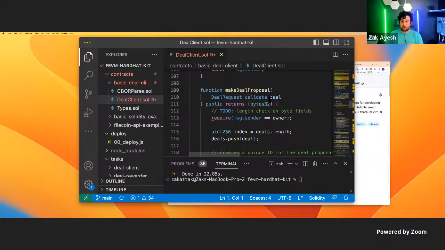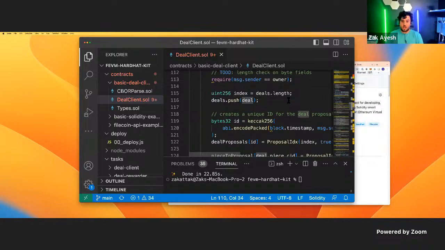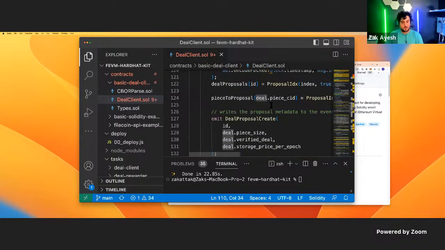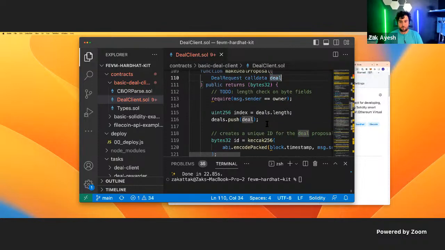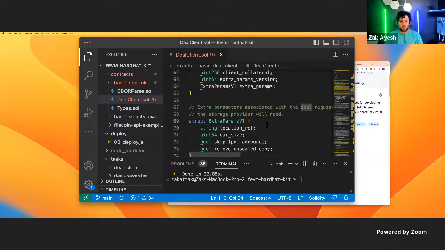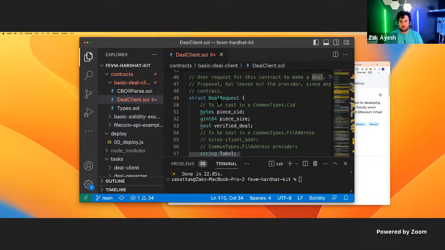So it takes in this struct called deal, and stores a bunch of information on chain, does a lot of stuff, but the most important thing is it emits this event, DealProposalCreate, right? And that's the event that storage providers know to look out for. And if you want to see that struct, here's our deal request.